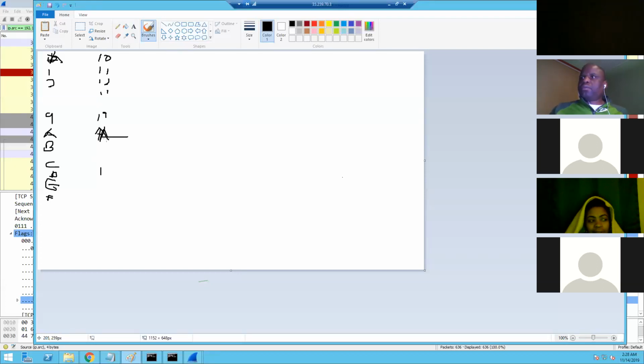So each 4 bits represents one value of hex, right? So let me just clear up. In hex, you count all the way to F. So this is from 0 here. When you get to this place, this is 9, A, B, C, D, E, F. What do you have after this? 1, 0, 1, 1, 1, 2, all the way down to 1, 9.